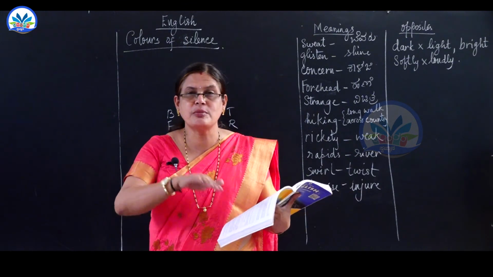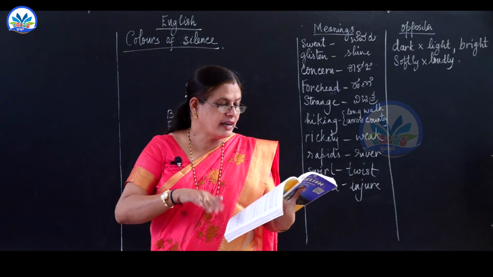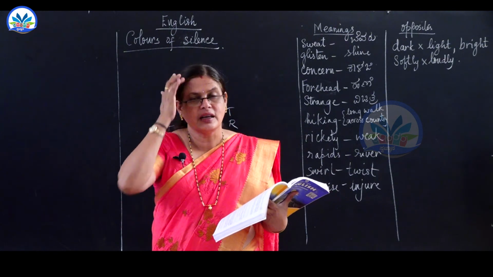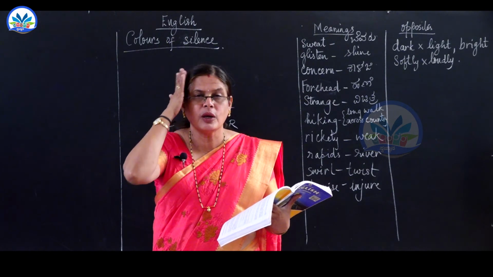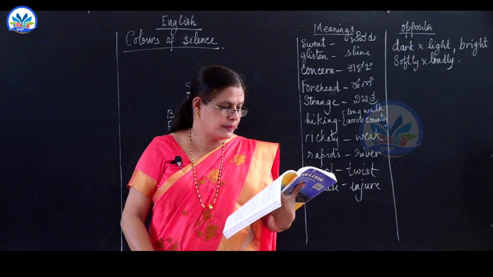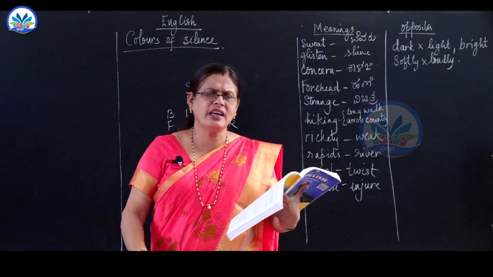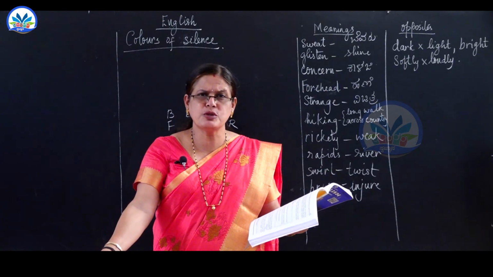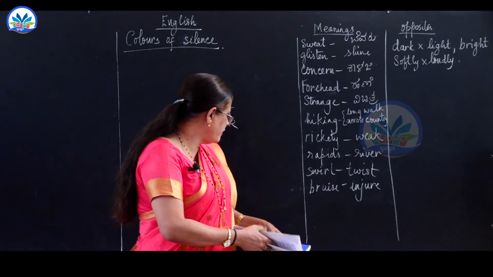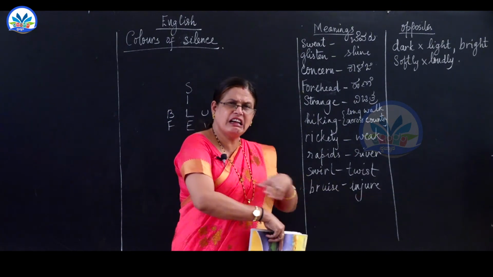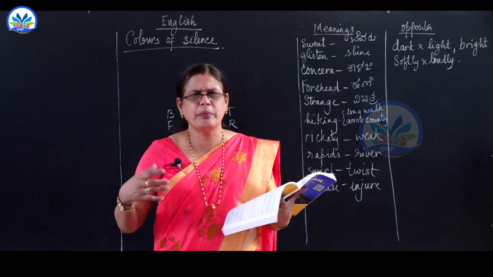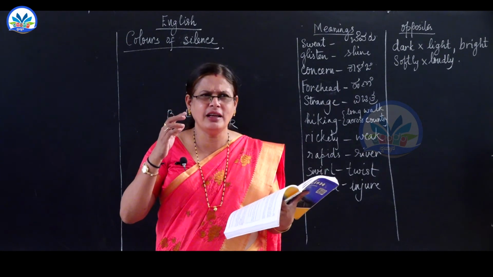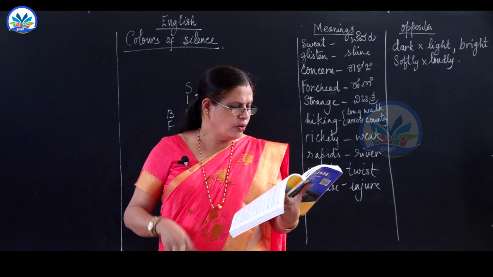His leg was in plaster and his head hurt badly. They had put a full plaster on the leg and his head was hurting him very badly. He was bruised and aching all over. His full body was bruised. Bruised, have I given? Yes, bruised. Injured, there were wounds everywhere. It was injured and aching all over. Pain, aching, like we say headache. So pain, aching all over.